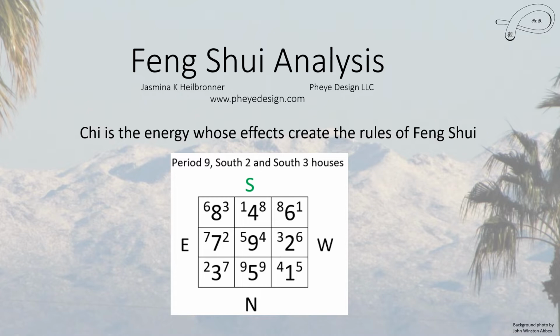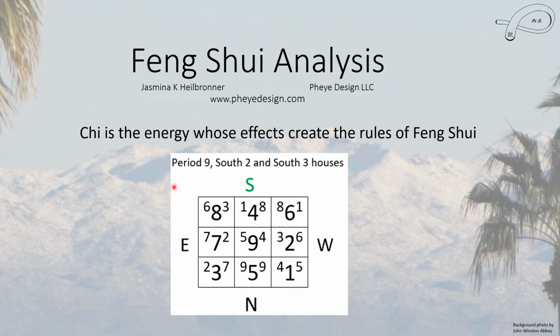And in this presentation, I'm going to give you an overview of how I do Feng Shui analysis. I'm going to talk about Qi and stars throughout the presentation, so I thought I'd better define them here. Qi is a form of energy, and this energy creates effects in our lives. And after hundreds or even thousands of years of observation, the rules of Feng Shui have been created. Feng Shui began over 3,000 years ago, so that's pretty impressive.